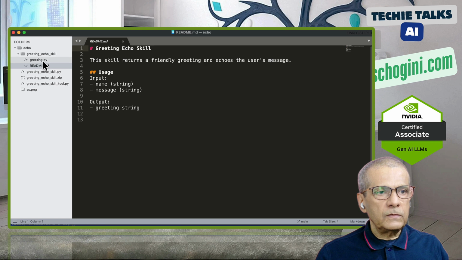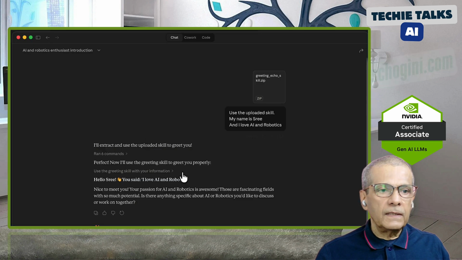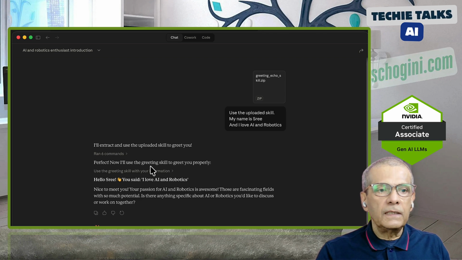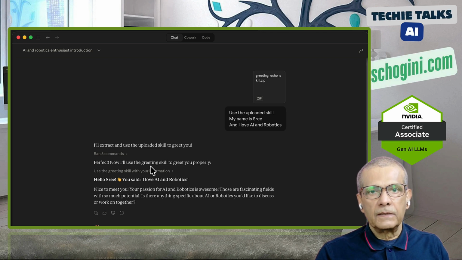Clear? So just have these two files in a folder, then zip those two files into a zip file. That zip file should only have these two files. That is all. Once you have that, you can upload it into Claude Desktop and use our method as a skill within the Claude environment.